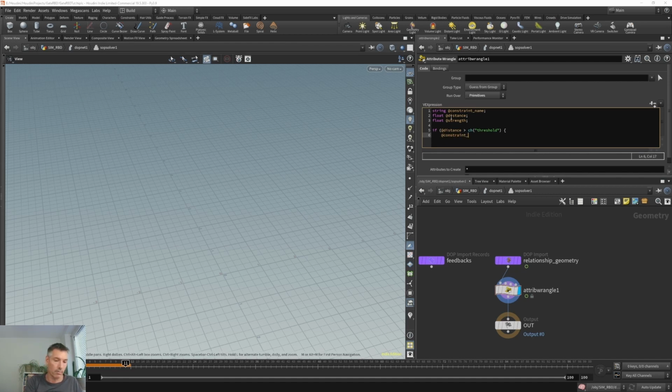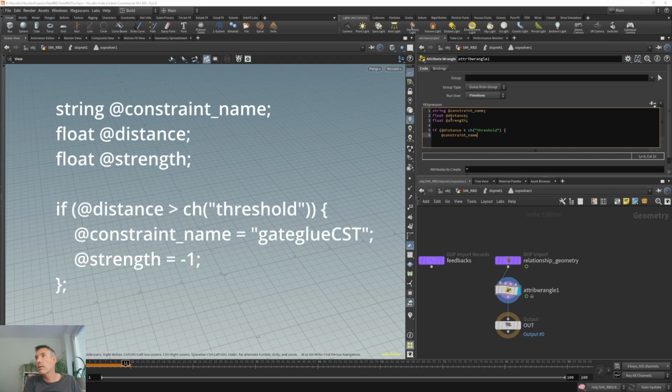Constraint name is, so it will turn into the gate glue constraint, and the strength of it will be unbreakable. So strength is -1.